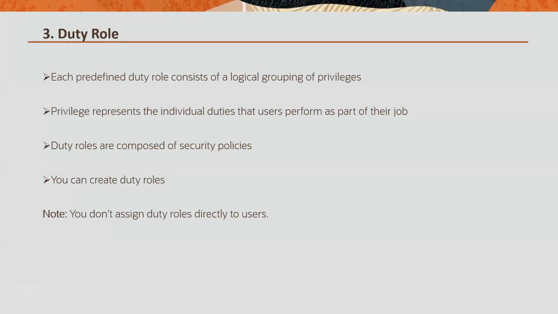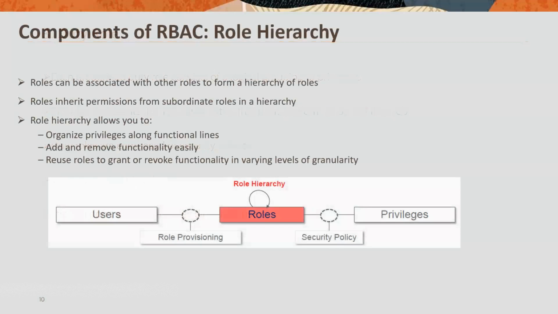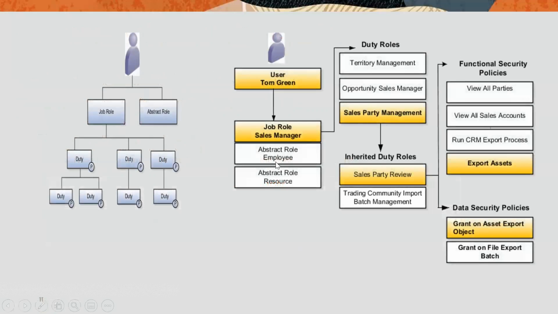It can be used in a hierarchy, so this duty role can be used in one job role or one abstract role, so that the user gets access of the duty role through a job role or abstract role. And then role hierarchy. Role hierarchy is nothing but just like, if I, yeah, okay.